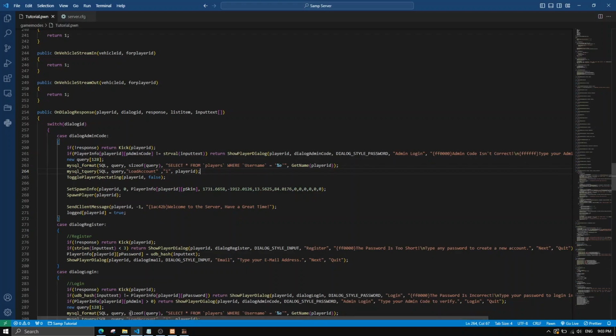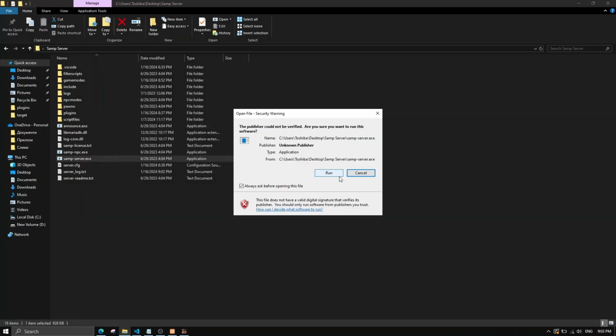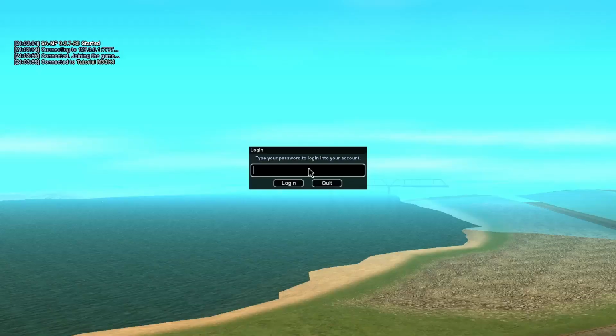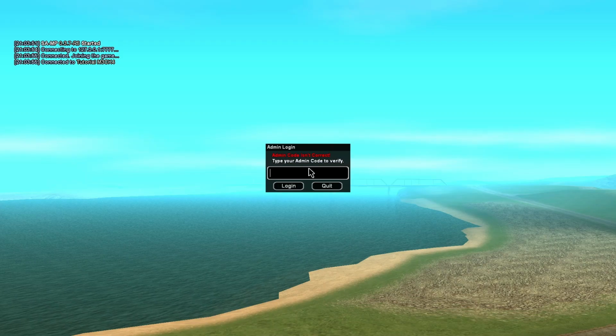After those changes we need to build the script. After it's successfully built, I can start the server again and join into it. Okay, so let's type my password, and here it is, admin login. If I do some random password which isn't correct, obviously, or leave it empty, it's not going to work.